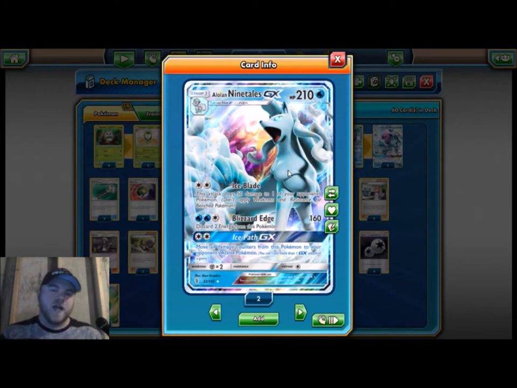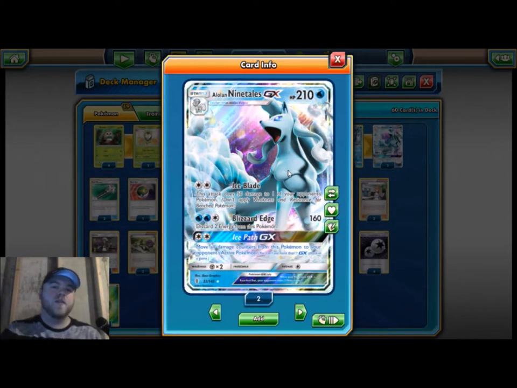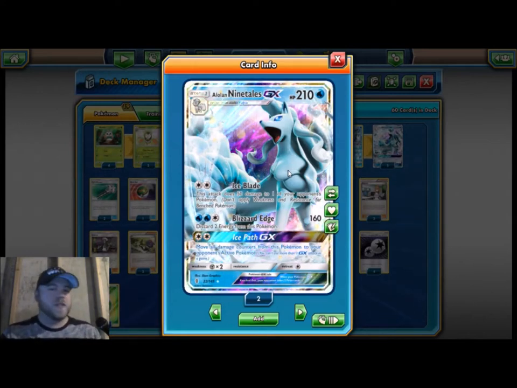You'll notice we don't play any non-GX attackers in this list. We don't need to. Decidueye's ability can hit Hoopa and Ninetales, so it's not a big deal. And Alola Ninetales can just snipe around to hit the other Pokemon on their bench. So we can still be taking KOs, not get walled too badly.